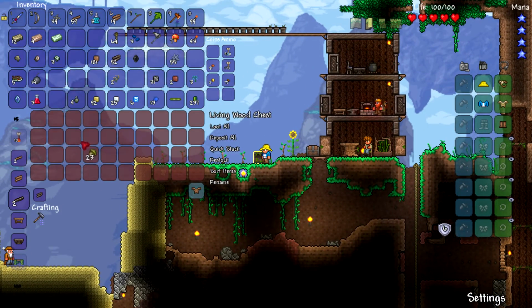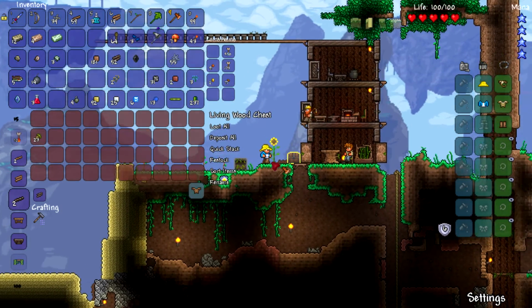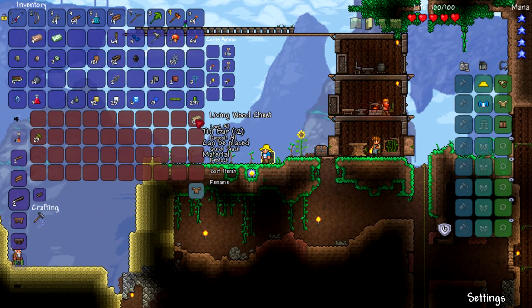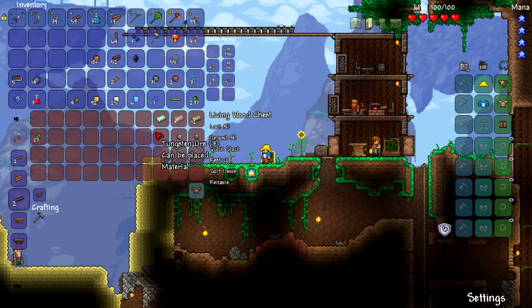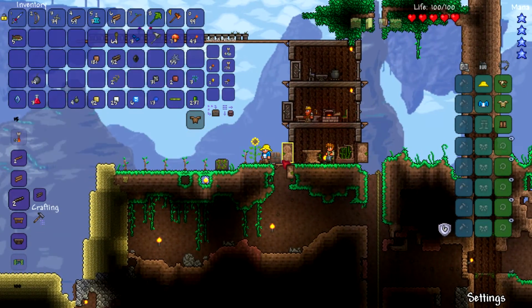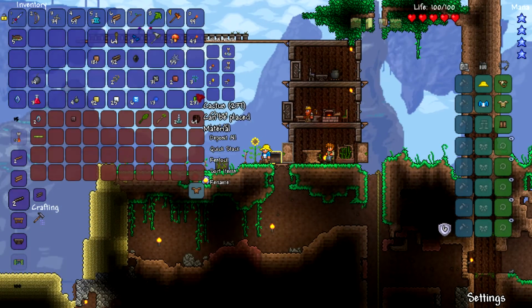Probably just small enough for that, too. Okay, we will stack the tin, tungsten, and iron in here, along with the wood. Keep the fish. Probably don't need the blowpipe, but I'll keep it in here just in case for later.